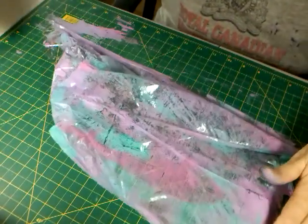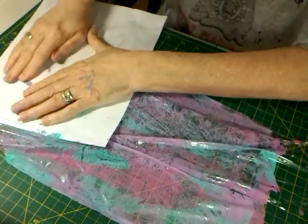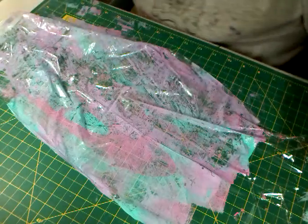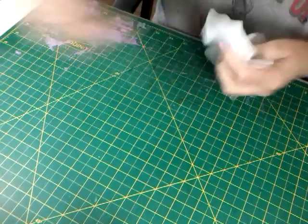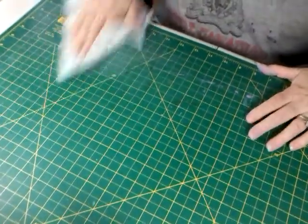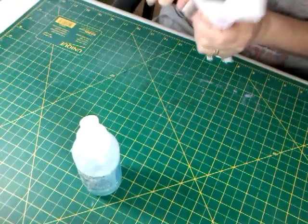I guess they don't all need to be dark, so that one's okay. I like the colors though. I'll try to pick up as much as I can that's left on here and see what I get. Well, I'll add a little more. So I think I'll put that over to that side. And I think I'm going to trash that one. And clean my desk with my spray. And I'm going to add some of my spray to this and get it wet again and clean off my brayer.